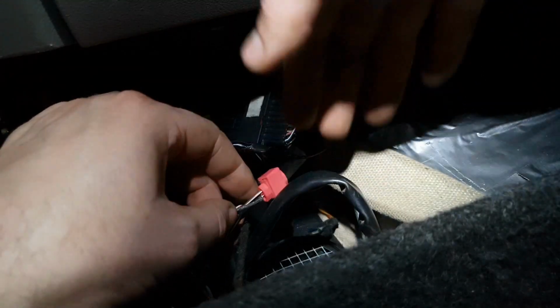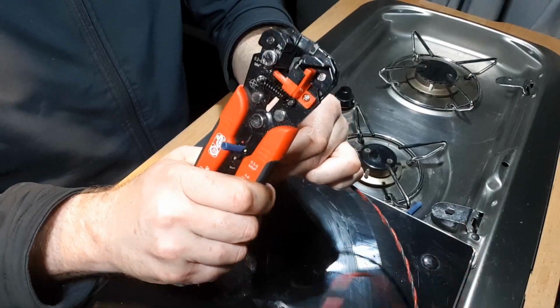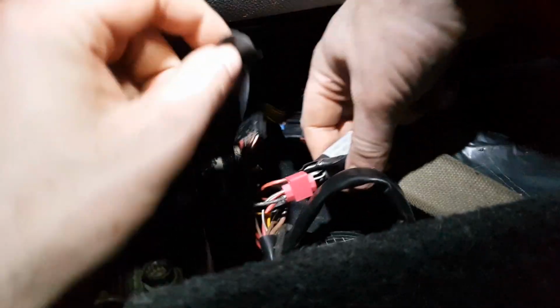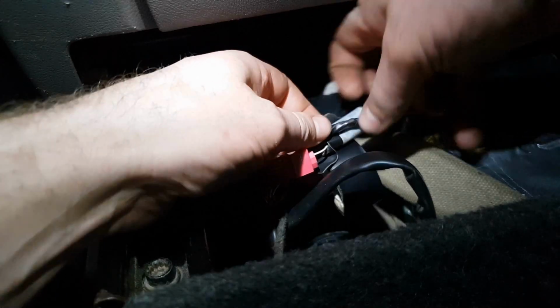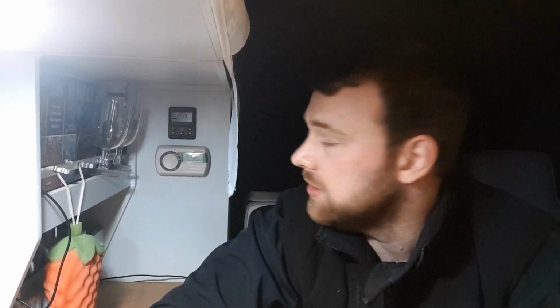I used a Scotch lock. Now, I'm not a massive fan of Scotch locks, but I did have to extend that cable, and Scotch locks normally work quite well on solid core, and because I had to extend the cable for the sensor, I did use solid core to extend it. So I think it's not going to be too bad down there. It's about 9:30 now. I wasn't able to get the soldering iron out and do a 100% brilliant job on it, so it's just gone a Scotch lock. It's not crucial to the van. I know where it is if I need to work on it in future, and they're normally quite bad if they don't get much vibration, those connectors.